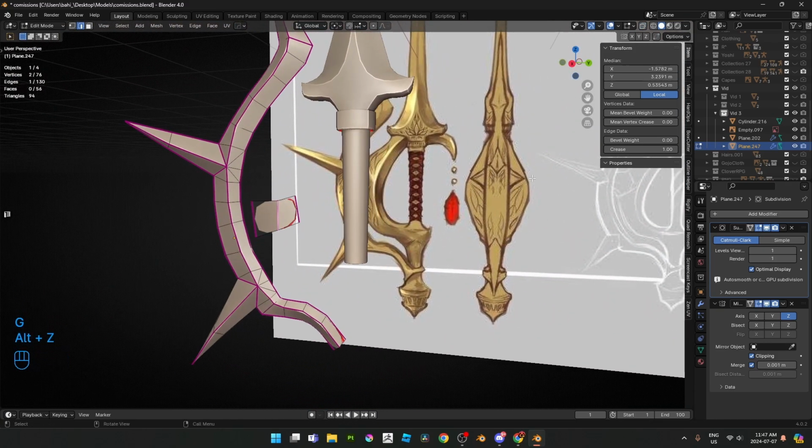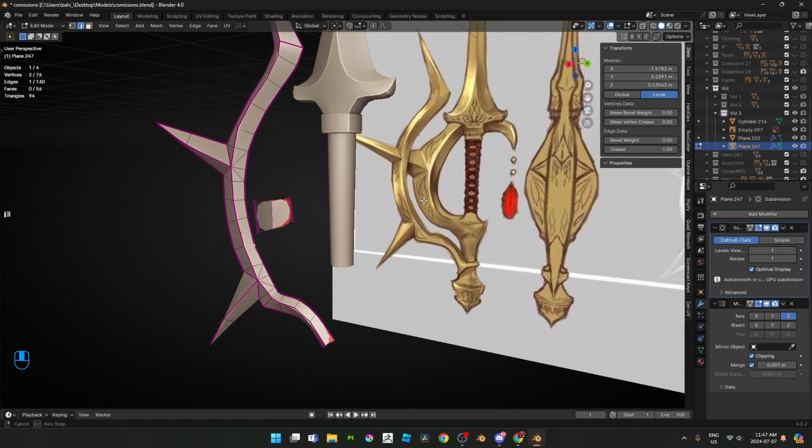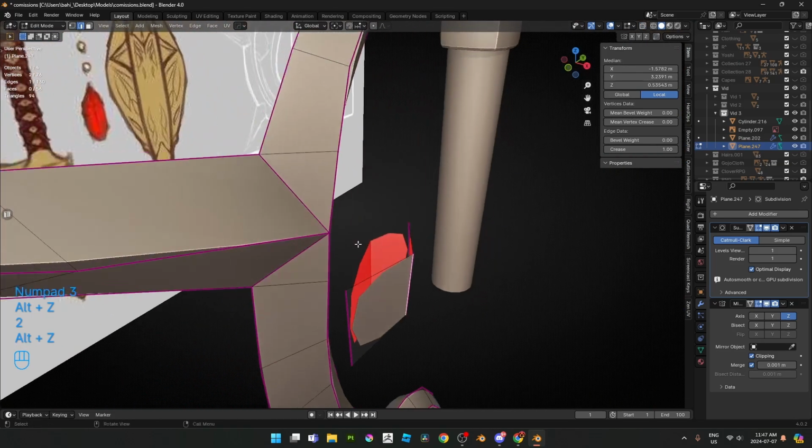If you look at the side reference, you can see like this side right here is a lot bigger than the middle one. So this one right here is this thing, and this one is a larger one that kind of serves as like a massive, like the type of guards lances have. I don't know what these spikes are. I don't think anything spikes out sideways. Not sure if we should add that.